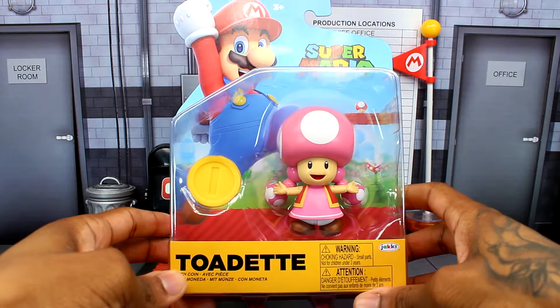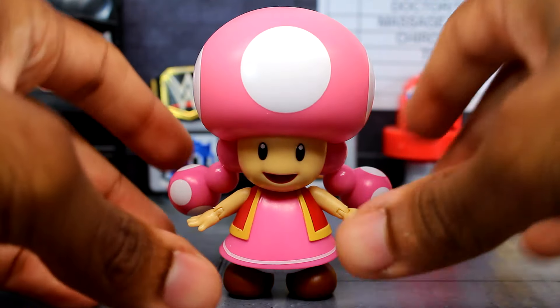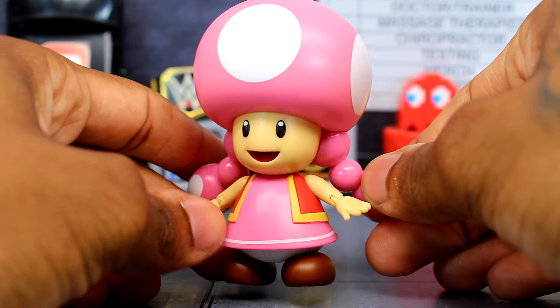Here's the figure out of the packaging. She looks really good — I think this is a solid Toadette figure. I wasn't really expecting a whole lot of change here because I thought she was going to be pretty similar to Toad, which she kind of is, except when it comes to articulation there are some differences. But the figure isn't too bad. If you really love Toadette you're going to love this figure, or even if you love the two-and-a-half inch figure.